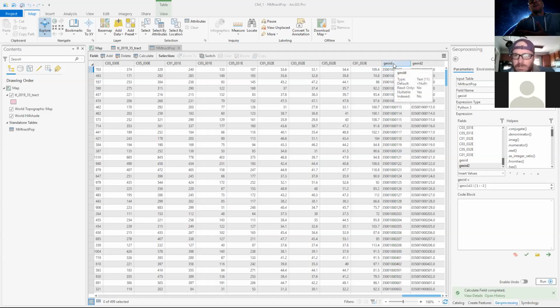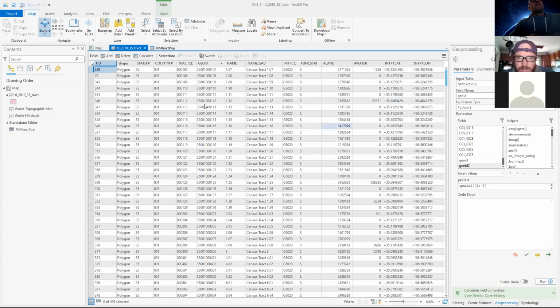In this case, it's text, right? And I can compare that with my actual census tract column that I'm trying to join to, and that would be this GEOID, and it's also text. So when I join them together, the types have to match, not only the numbers, right?